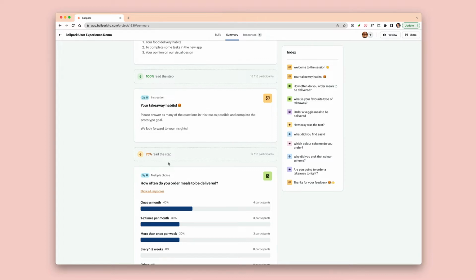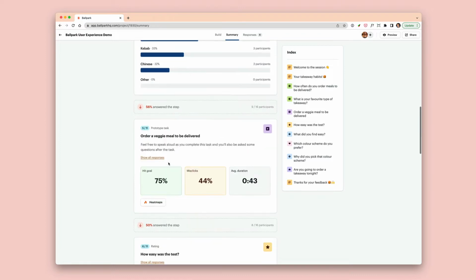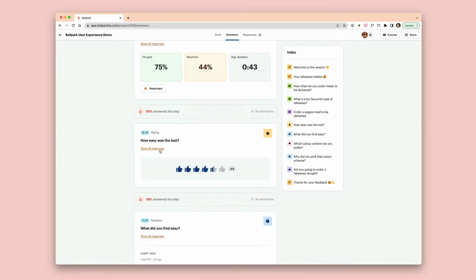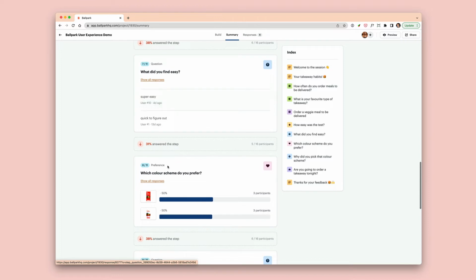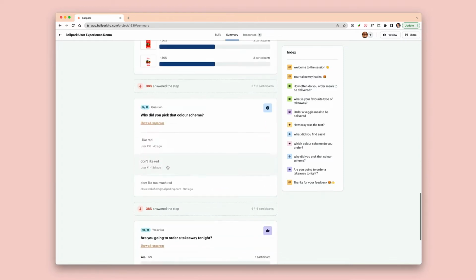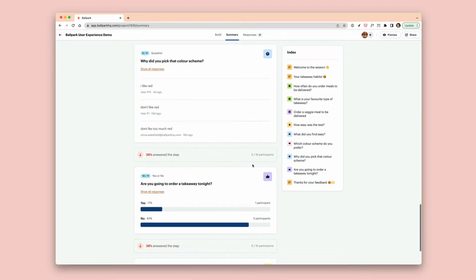You can go down and see every single step, the drop-off rates between each step, the aggregated responses to things like multiple choice, prototype tasks, rating steps. And this is a great way to get an overall view of how your test is performing, but also you get to see how individual questions and tasks are performing as well.